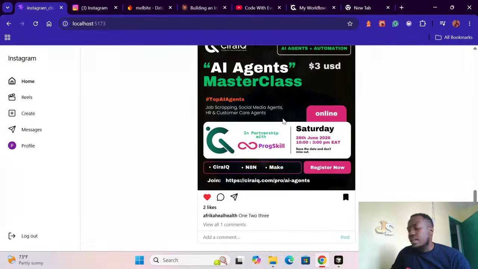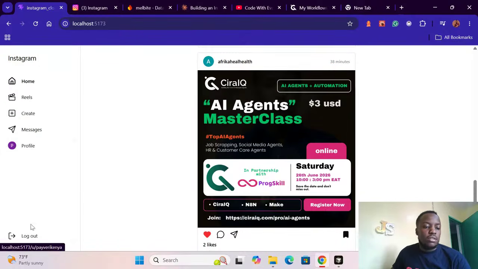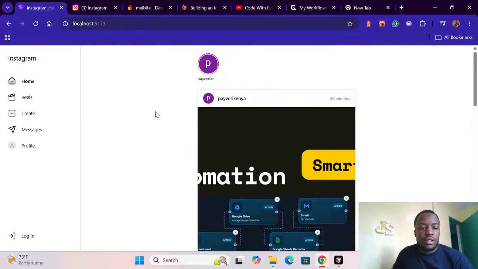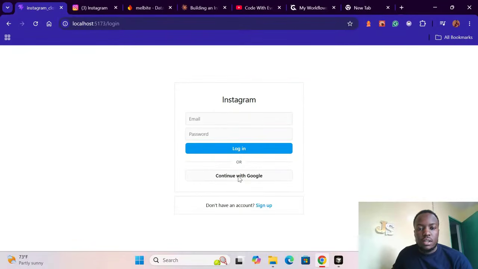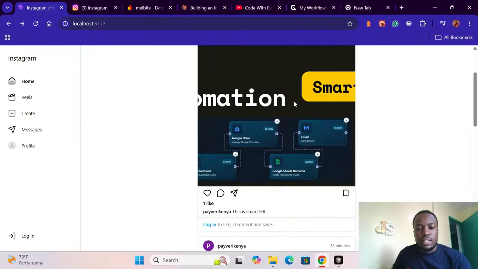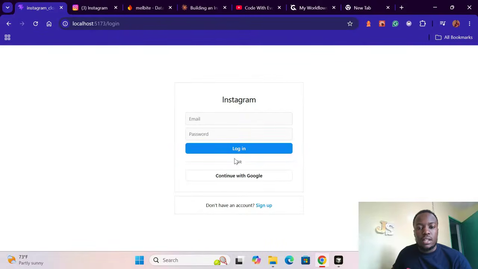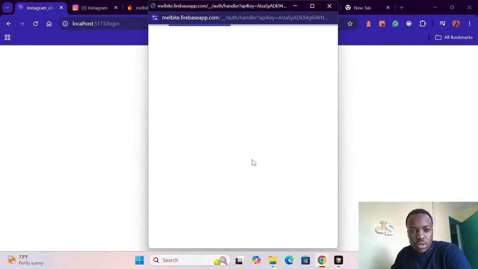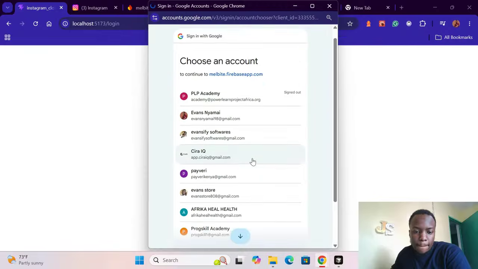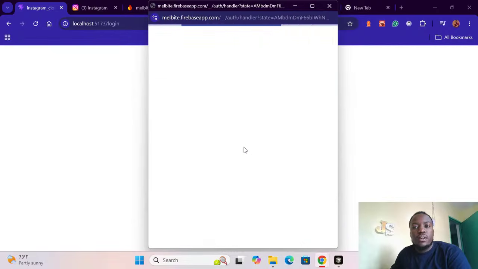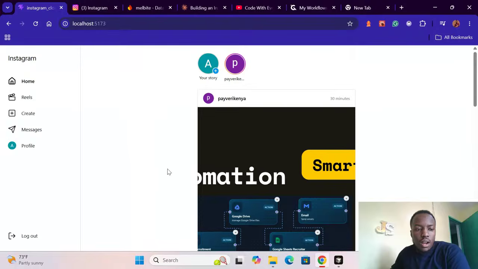So for us to check the existing feature, I want to log out because I have logged in with this account and log in with the other account. Okay, let me see if I'm logged out. What can I do? I can just see this. I can't see the likes. If I like, it's telling me to log in. If I create the same feature, so let me just log in with Gmail. Let me log in quick fast. There you go.